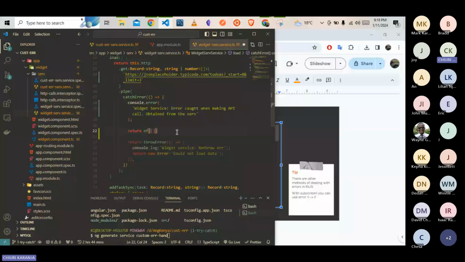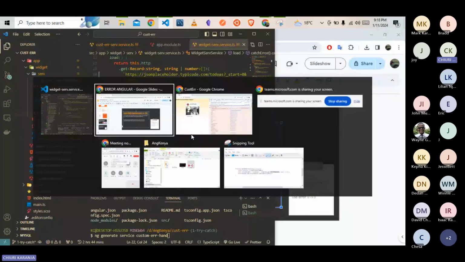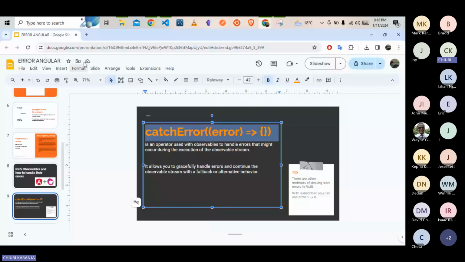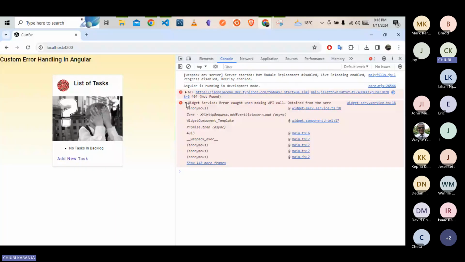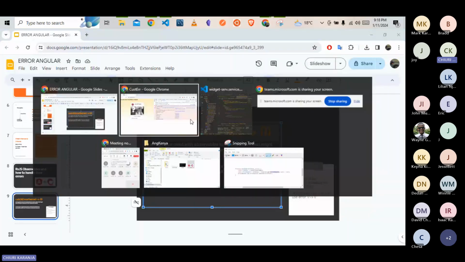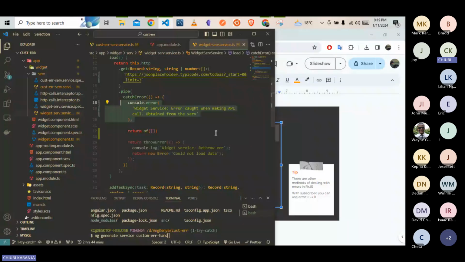When I save this function and go back to the browser, we can see what is only printed is the widget service error caught when making API call, which is this one here. No other error is printed downstream.